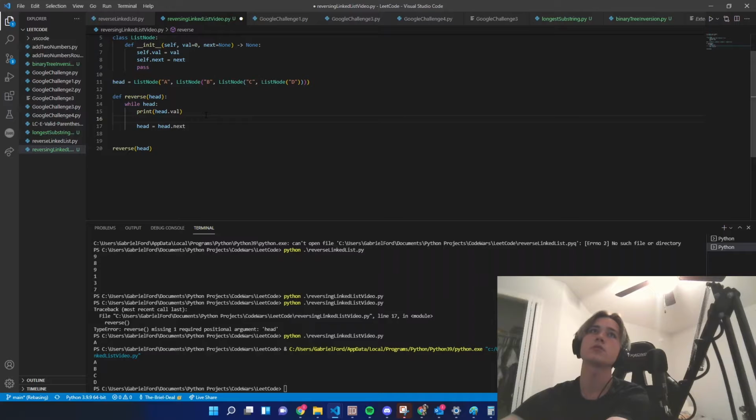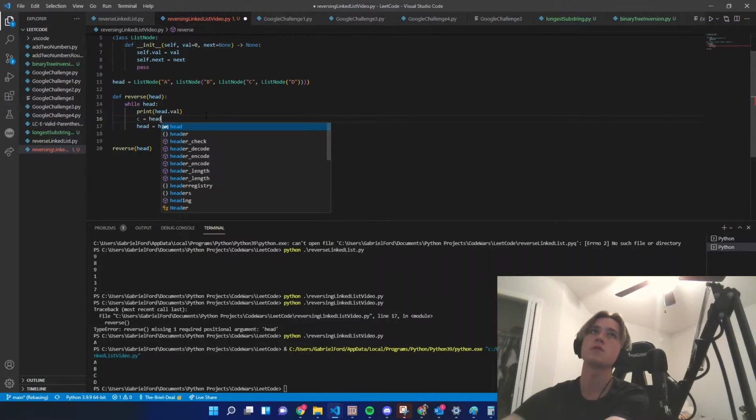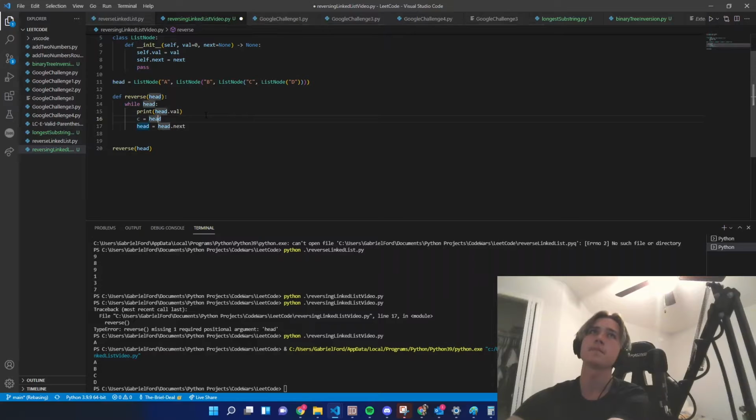But pretty much what we are going to do is create those 3 pointers. So we're going to have C, which is current, equal to head. And then we'll put P before it, and we'll say P is equal, initially at least, to null.